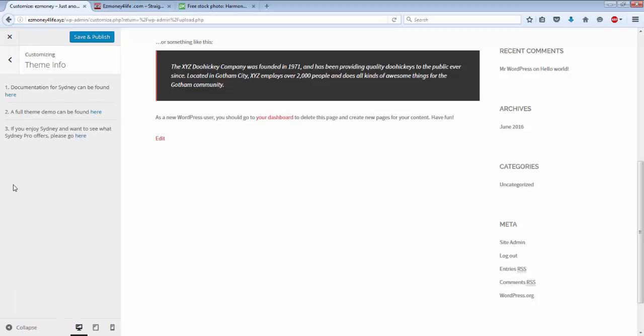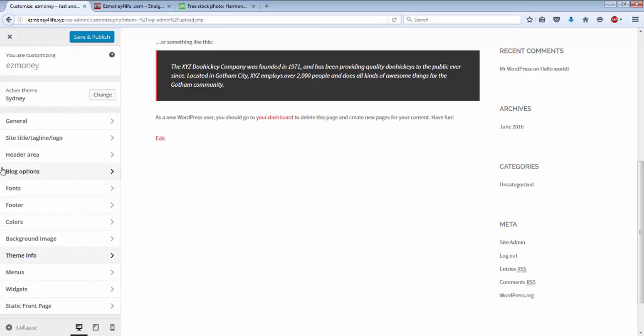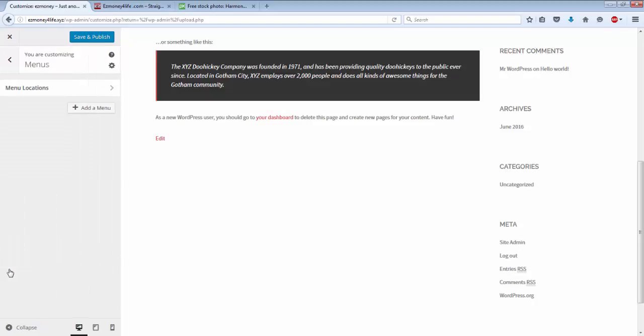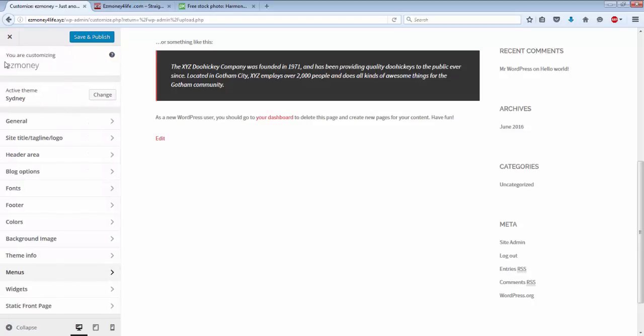Theme info, that's just stuff in their menus, menu location. I think we already covered that, the primary menu, so it's going to stay on the top.